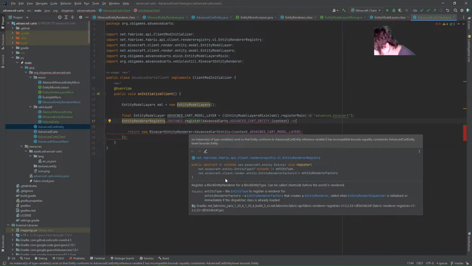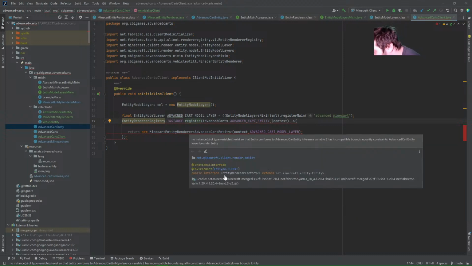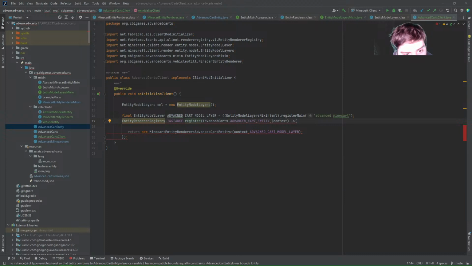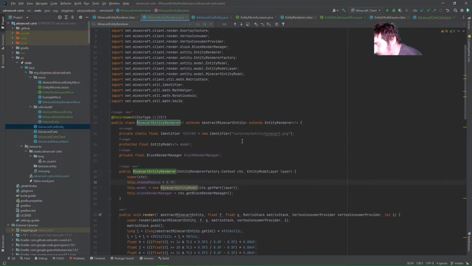This register method wants an entity renderer factory. Let me see in the documentation if the minecart or the entity renderer... I mean, this extends the entity renderer type T here.